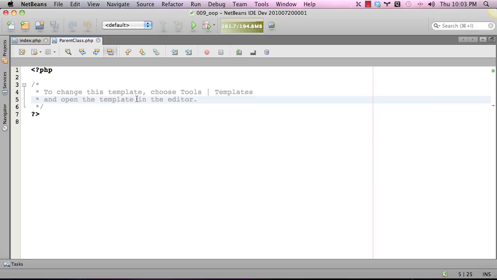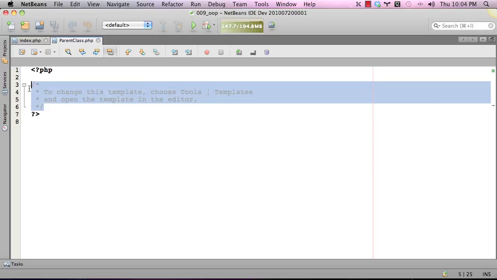So for example, let's say I download a class from GitHub, I go ahead and edit it and add some new methods. Well, what happens when 6 months down the line, the creator of the class improves it, makes more security, more speed improvements, and releases a new update? At that point, I cannot download that class without losing all of my edits. That's why it's a better practice to create a child class and extend the parent class to add on your own functionality.